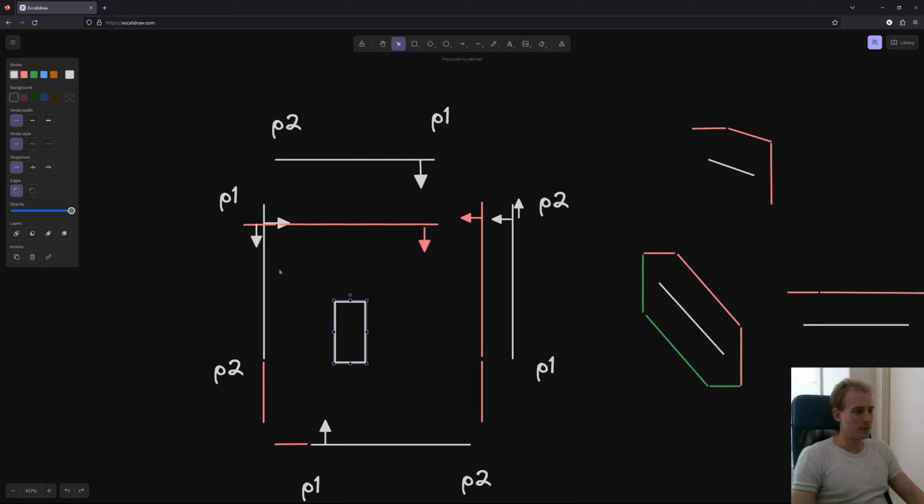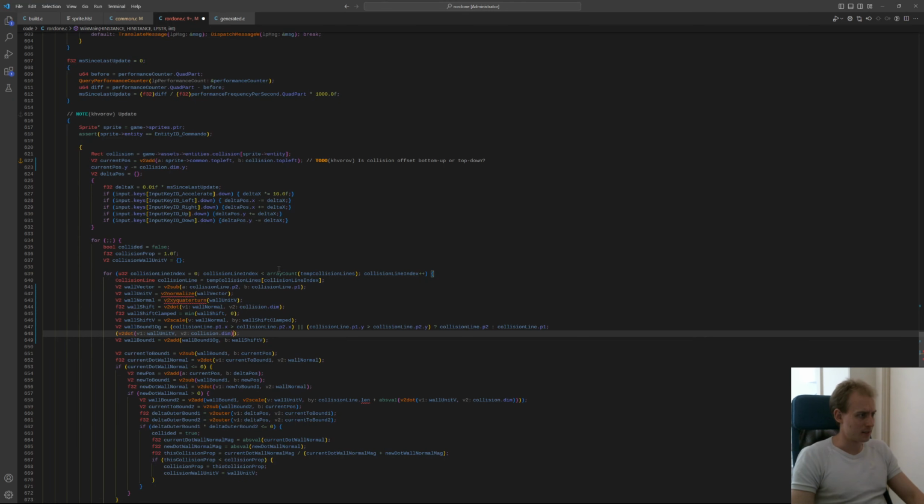Yeah, because we need to multiply by the whole unit vector. So we dot the unit vector with the collision dimension, and we take the absolute value of that.